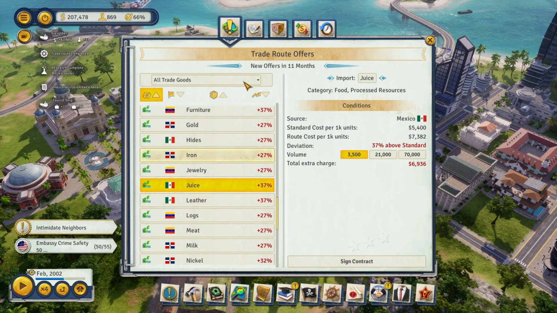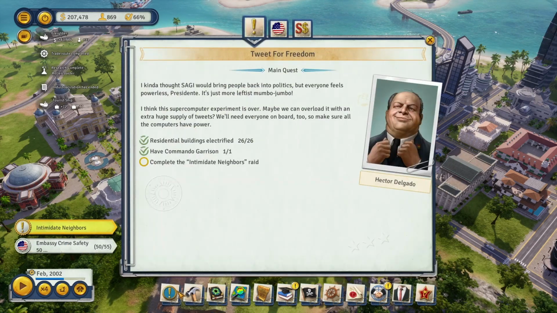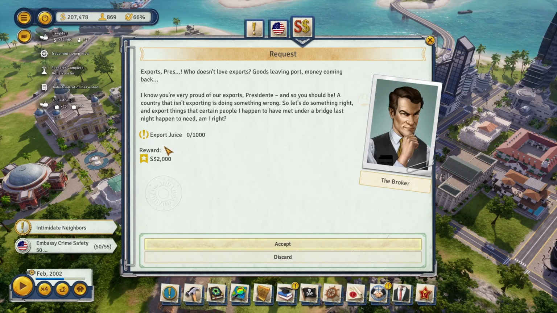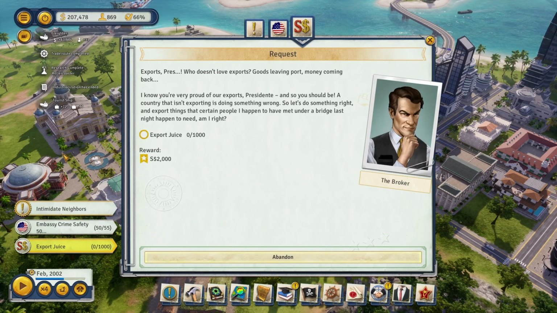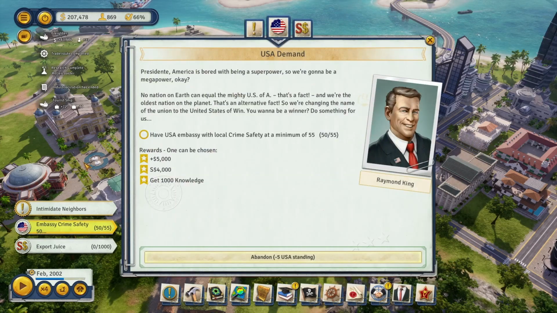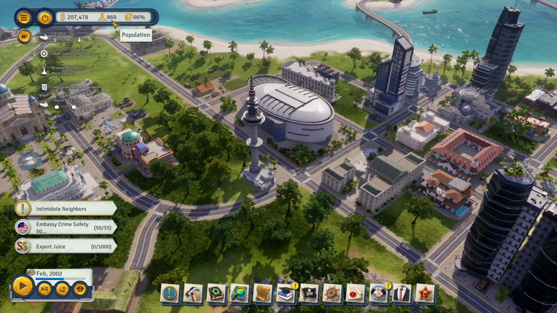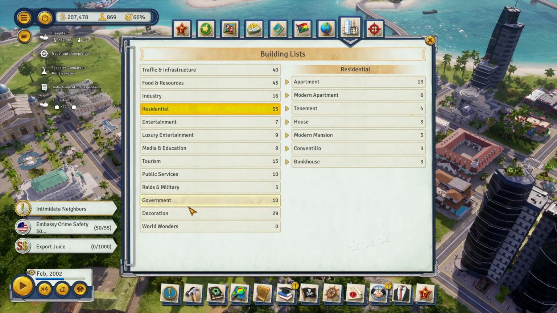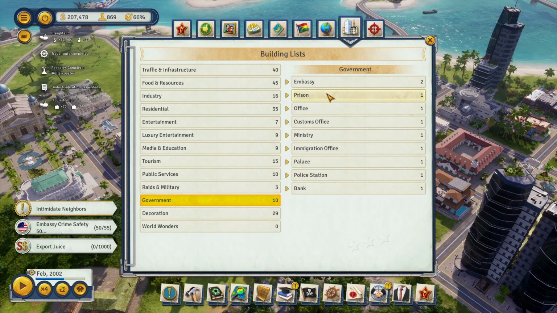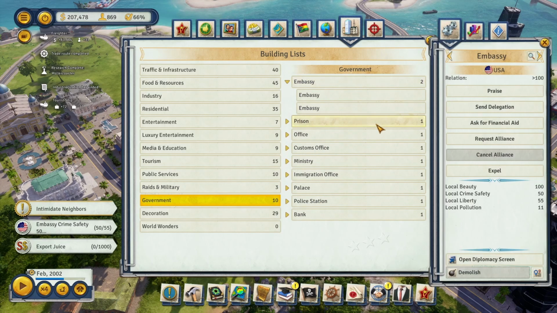So let's take the 3000 because I think this will get us finished with the, what's it called, broker thing. He wanted us to export juice, only 1,000 units. We should be able to do that. Embassy crime safety. Have U.S. Embassy with local crime safety at a minimum of 55. So, do we even have an embassy down? That's my question. World Wonders, Decoration, Government. We have 2 embassies. One to Russia and one to the U.S.